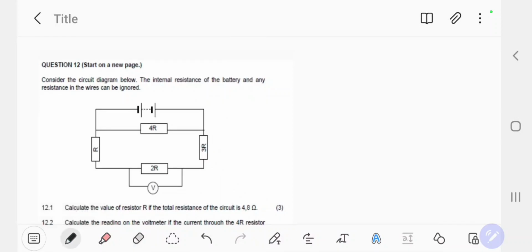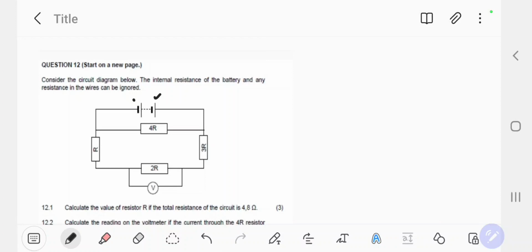And then, all right, the next step that we're going to look at is the battery. Looking at the battery there, we have two terminals: the positive terminal of the battery and the negative terminal of the battery. So this is the positive one, and the other side is going to be the negative terminal of the battery. All right, so from here, we are going to look at how current flows so that we can determine which resistors are connected in parallel and which ones are connected in series.